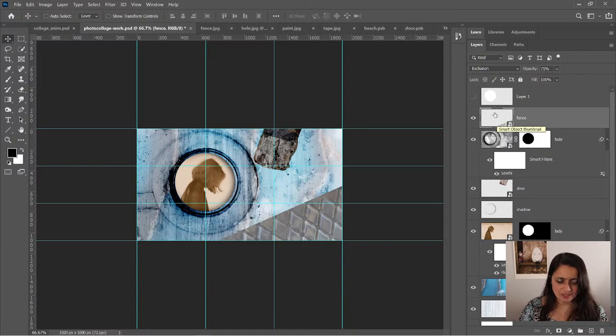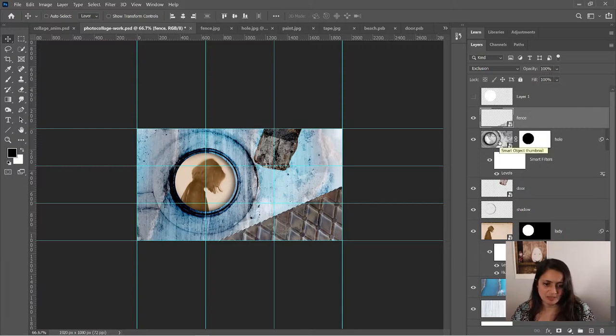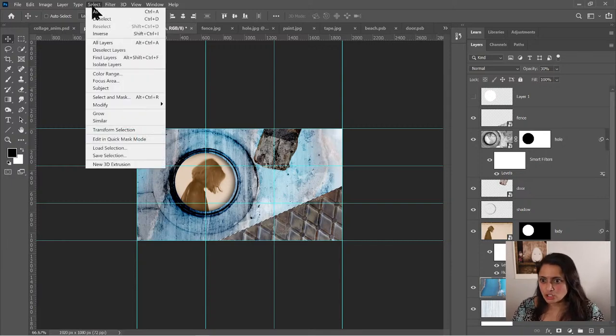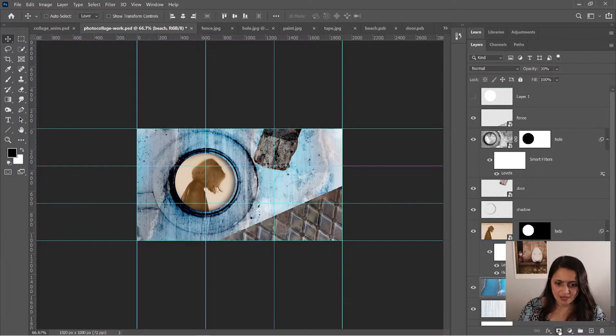And one thing that I can do is I can just use this data as my selection area. So if I change my opacity back to 100% just for now, and I hold the Command or Control key while I click on that edge, now it's selected that edge. Now I don't want that edge to be visible in any of my other stuff. I want it to be gone. So let's go over to our beach layer. I'm gonna select inverse, and I'm going to layer mask that. So that makes that look a little bit clearer. Let's go back up here and number 7. See how just removing that little bit of beach made this feel more clear overall?